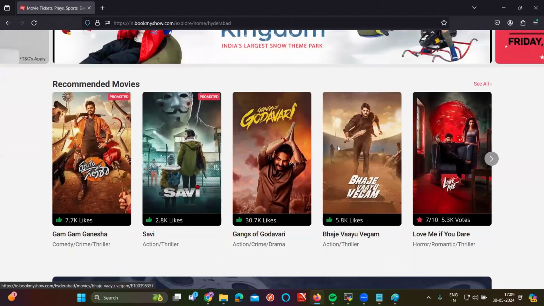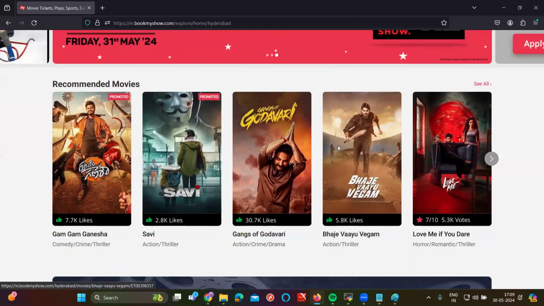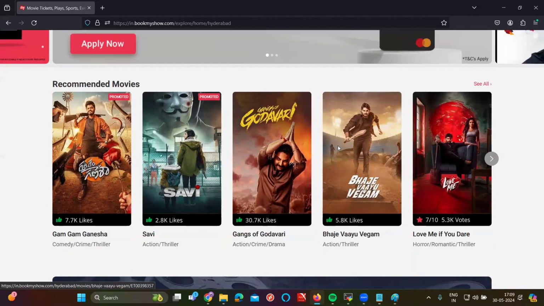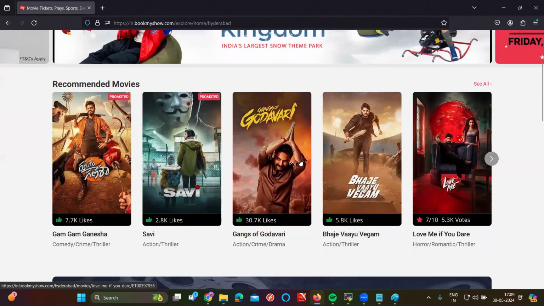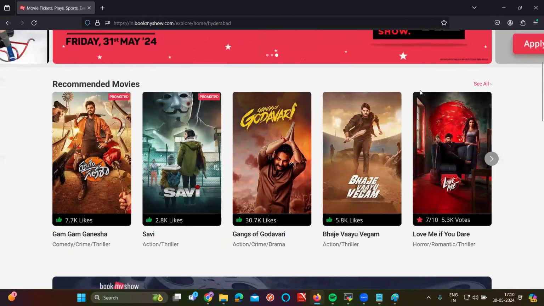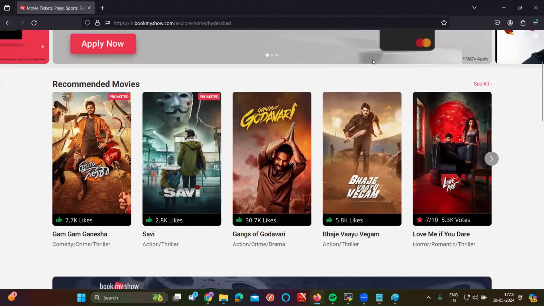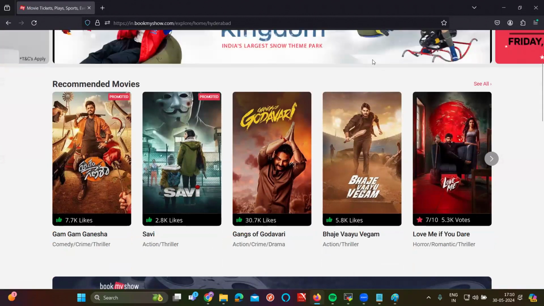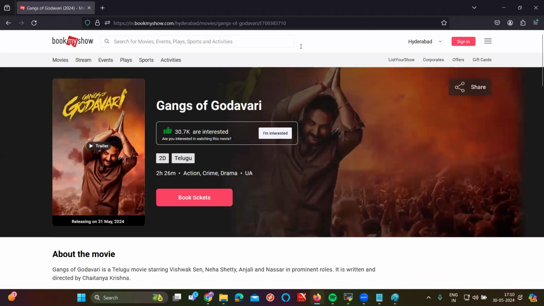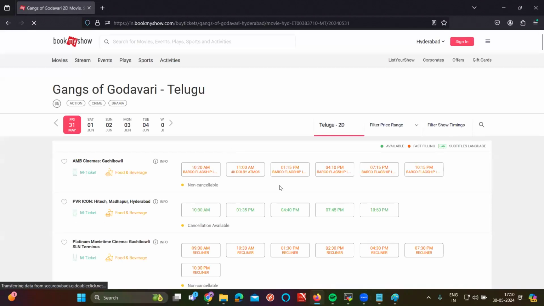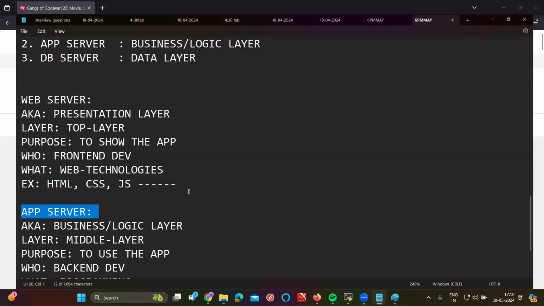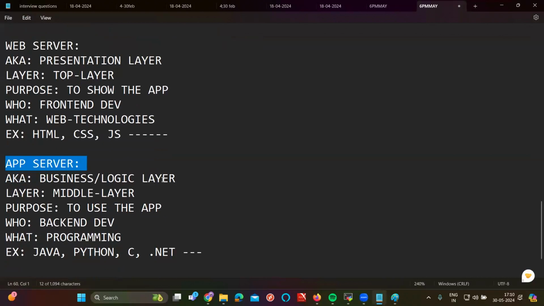Am I seeing it or am I using it now? If I am seeing it, which layer am I on currently? If I want to use it, which layer do I want to go to? App server. So how can I go to app server? By providing the proper input. You can use keyboard or mouse to provide the input. If I click here, automatically I can go to one more layer. Are you seeing I'm currently on the second layer? Am I able to use the application to book the tickets or not, sir? That's it. So these will be the first two layers of any kind of application.